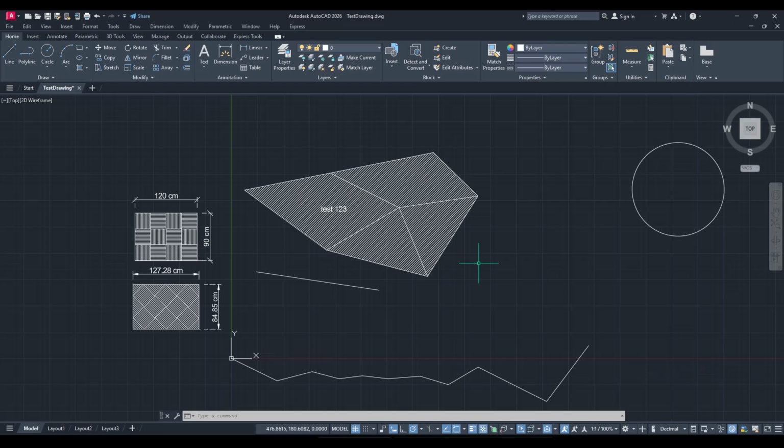Remember, the ribbon is designed to streamline your workflow, so keeping it visible when you need it can save a lot of clicks. If you prefer a cleaner workspace at times, minimizing it with the caret is fine. Just know you can bring it right back with the same control or by typing ribbon and pressing enter. With these two simple fixes, you're ready to continue drafting without interruption.